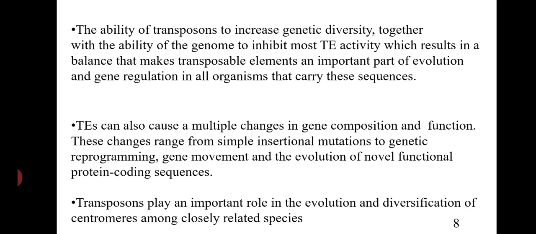These changes range from simple insertional mutations to genetic reprogramming, gene movement, and the evolution of novel functional protein-coding sequences. So this is again an important significance of transposable elements. Then transposons play an important role in the evolution and diversification of the centromeres also among closely related species. So here they are also playing an important role in evolution as the diversification of chromosomes occurs.